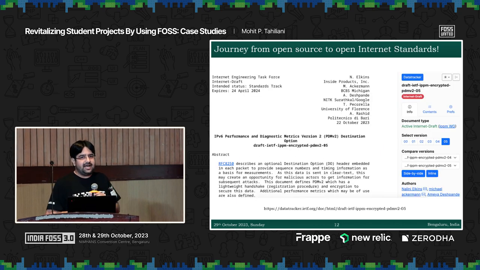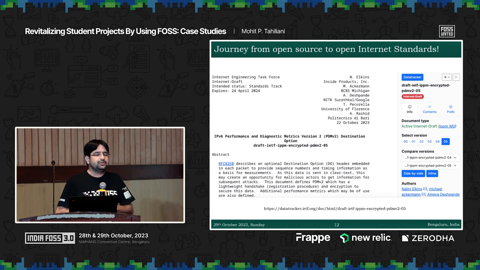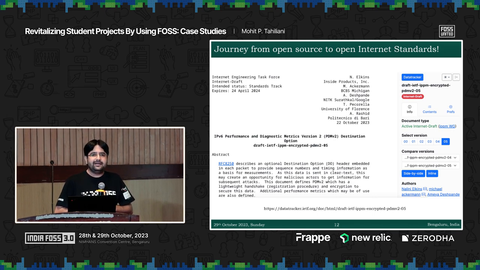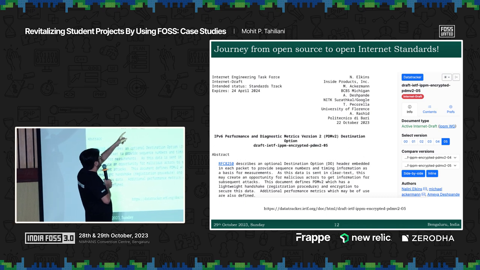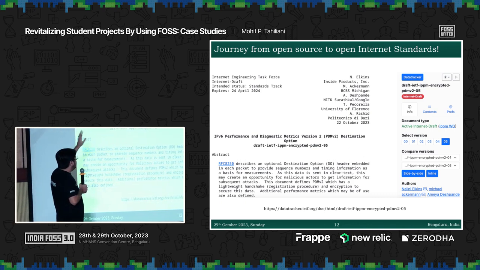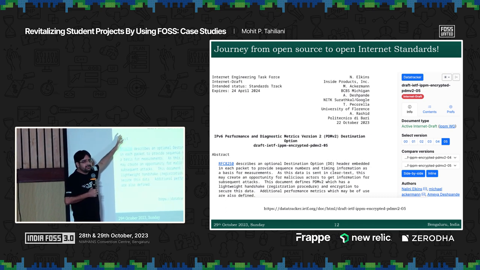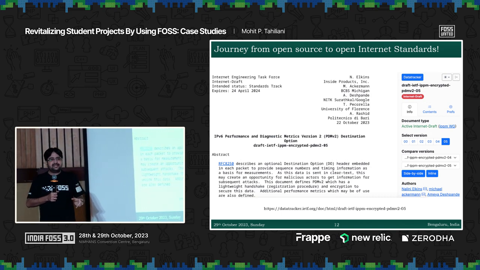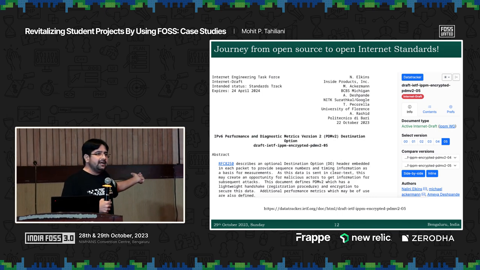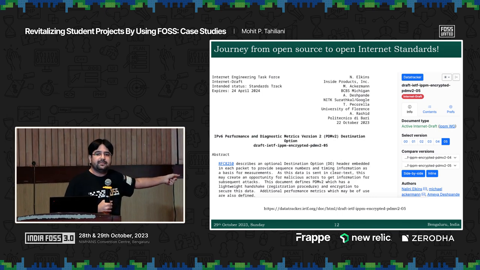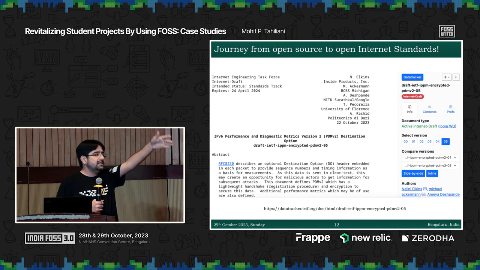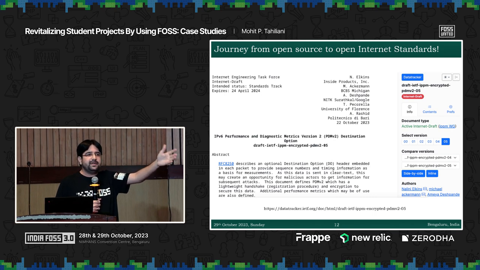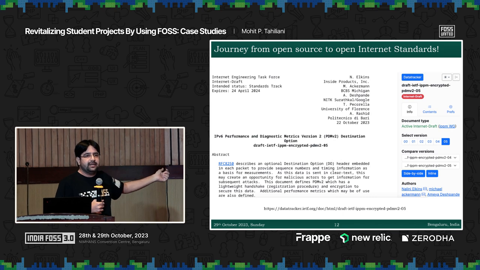What else can we do with student projects? Students are now writing internet standards. On the IETF website, a student named Amea Deshpande from NITK Suratkal — now at Google — has written an internet draft and is proposing a new version of a network protocol. Our students have started working with the best experts in the world, who come and ask: can I get one of your students to work with me? And there's a student, Kavya, who is going to Prague next week to present the work that NITK students are doing at IETF. She is fully funded by NITK, and this is also part of her course assignment.